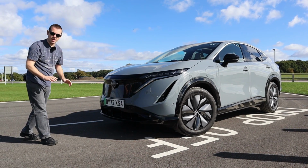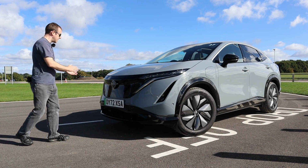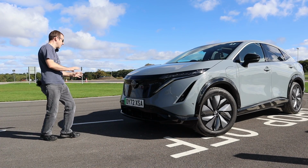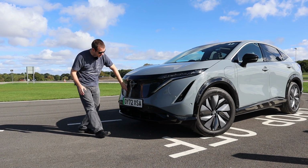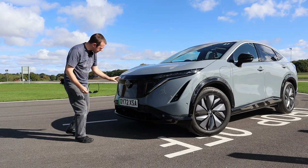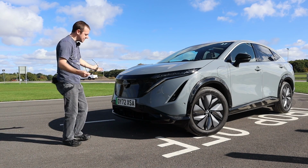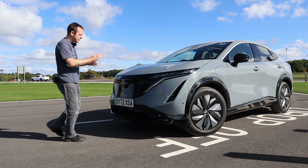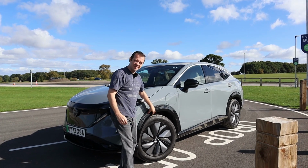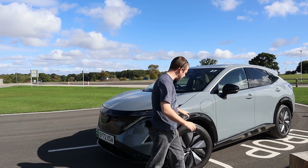It's better than the Qashqai, which is the petrol version of this. This is a proper ground up EV, but I'm not sure. From some angles I think, yeah, I like this, and then others I think it looks almost like a concept car. If you take your sunglasses off at least, there's a pattern behind it. So that, I do like the little touches, the big badge here. There's just very little detail, which in itself is a detail, I suppose, because you do have that minimalistic approach. I'm not a big fan of these sort of body-coloured trims around the wheel. It's just going to get scuffed, but that's just the detailer in me that's getting a bit obsessed.